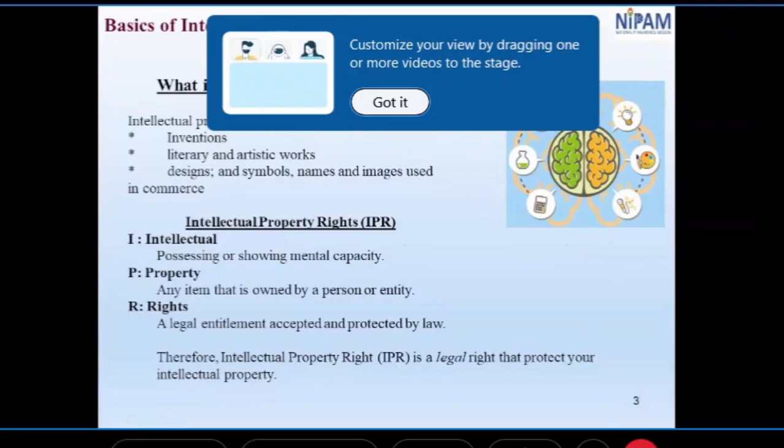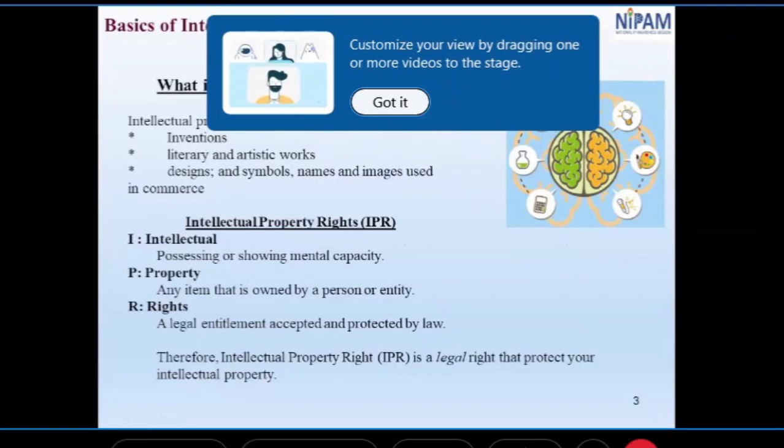Tomorrow, suppose you buy a car and I snatch your vehicle. It is not possible to show proof that this is my vehicle. That's why you have to go to the nearby RTO and register it. So this is the sole purpose of registering any kind of property. Exactly in a similar fashion, this is the sole reason why you register your IP. Whenever you register your IP, you will get ownership on your IP. And that is combinedly known as intellectual property rights.